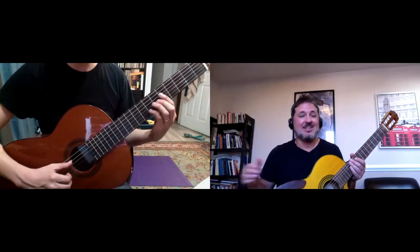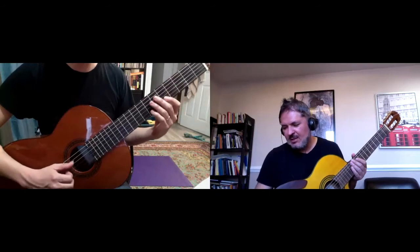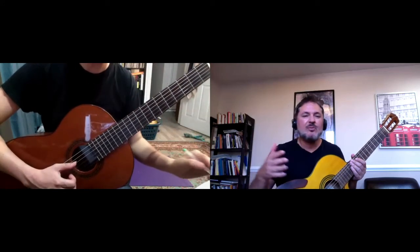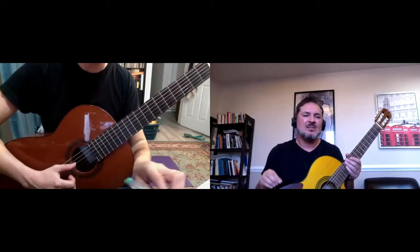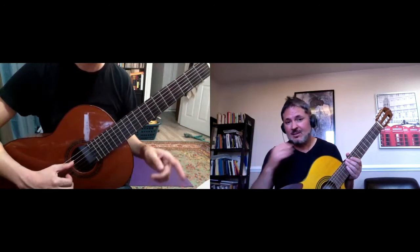Did that help? I think so. I was trying to do like, what is that? Okay, is this getting through? Do you see that those are two eighths? And the movement before that is all 16ths. So one E and a two E and a one E and a two and, right.